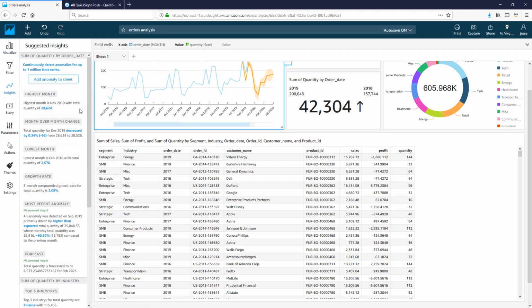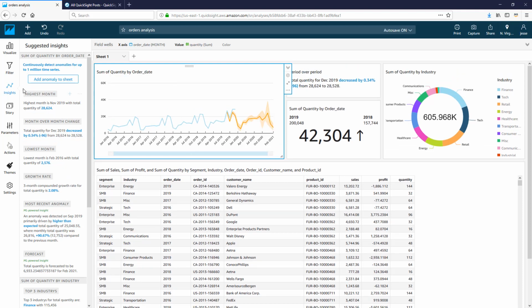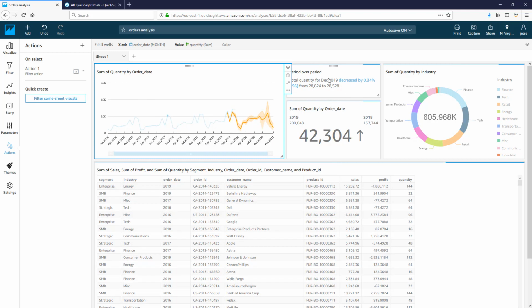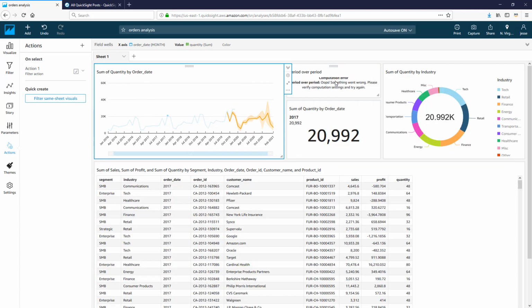All right. So a very common type of interactivity you might want to do is to have the visuals filter between one another. So this actions menu is a great place to do that. This is basically a shortcut, this quick create, where if I have this visual selected and I say filter the visuals on the same sheet, now when I make a selection here, now I know this insight is now going to say I only have one value.